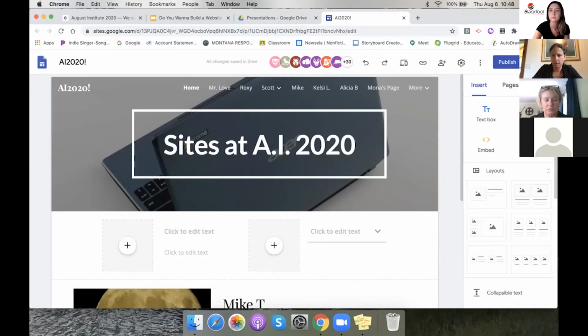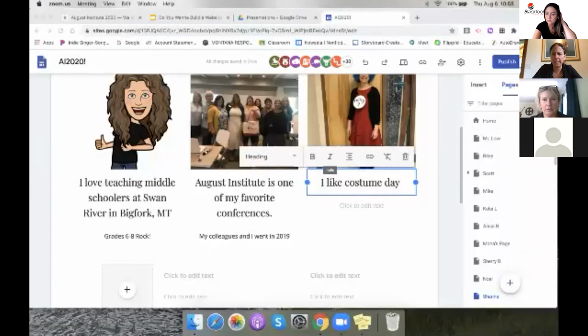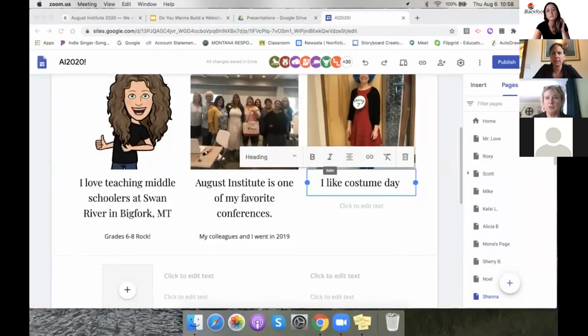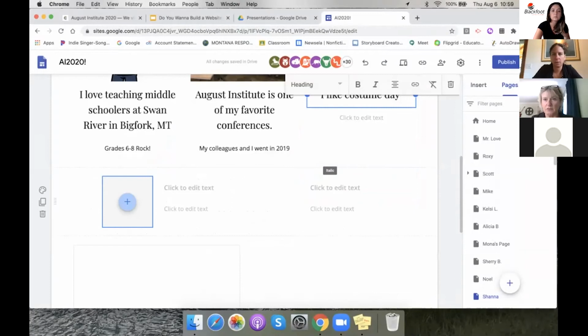Okay, so can I model for you how I would do that? Yeah, or you're welcome to, I can share my screen with you too. Which do you prefer? I'll just share mine. Okay, great. Let me open you up. I won't be able to push anything. So let's say here I want to add. Hold on, I'm gonna make you full screen because I'm still in mine. Where'd you go? You're just tiny, so let me bring you out here. Okay, there you are.